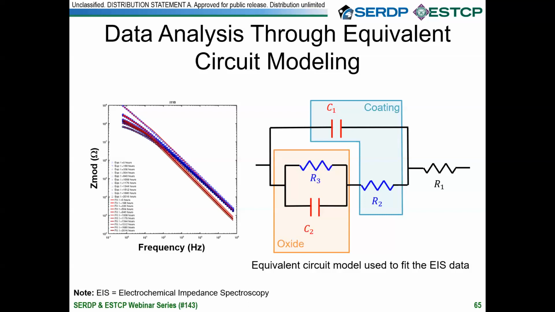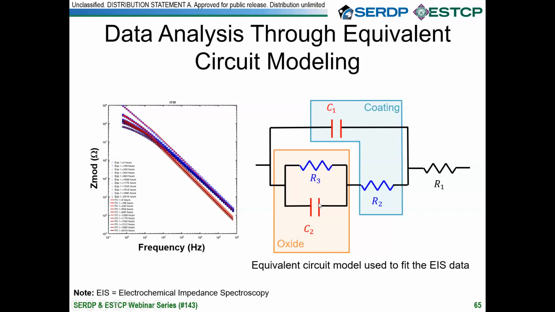And if we choose a useful equivalent circuit, we can obtain information about the coating system as well as the underlying substrate from the EIS data. So on the left here, the little blue symbols are the measured coating impedance for a panel that was, I think this one was immersed over the course of 2,000 hours. And then we use this coating equivalent circuit to fit the circuit's impedance to the data that's represented by these red lines.